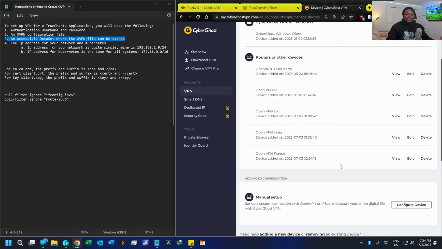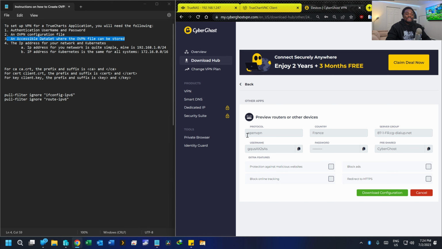Awesome, right? So now what we want to do is click view. And when you click view, you'd see here your username and your password. So now we have the first item in our list, authentication, username and password. This is it right here. I'm going to put here username and then password. And I will just simply copy this username and put it here, and copy this password as well and put it here. So we have this information here, and we're going to be using it later on.